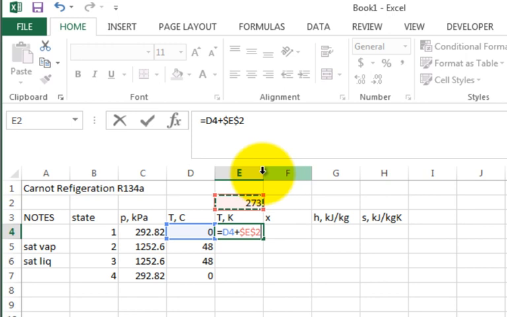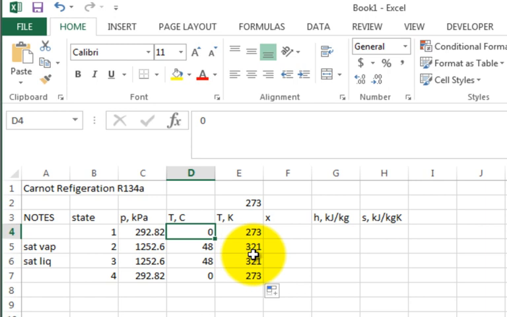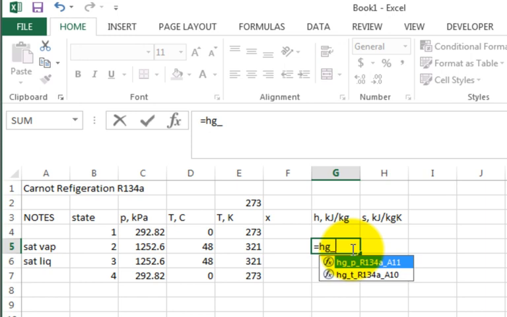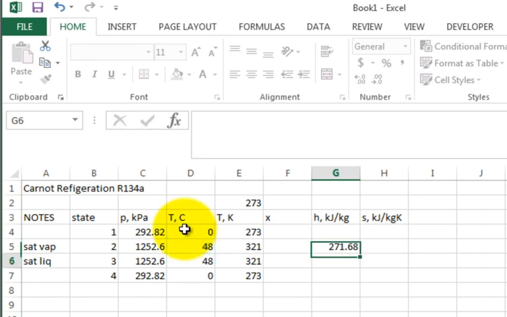It won't, as I drag that cell down, it will always stay with that one cell. But the formula will percolate down like that. Okay. So if somebody says, oh no, we changed the temperature, you could just change it right here and away you go. Okay, so it's saturated vapor, true? So I could get HG as a function of temperature for my refrigerant 134A, and the temperature I feed it is at 48, close parenthesis.